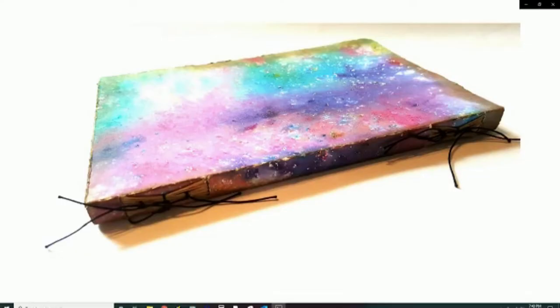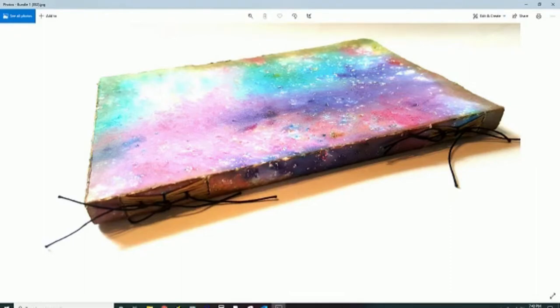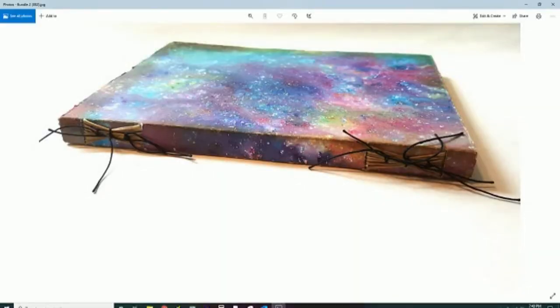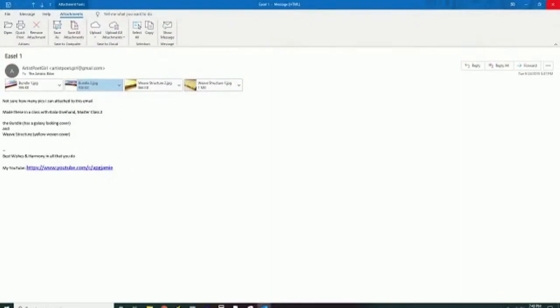So let's look at it again. She made the whole book. But the class was more about binding than the book, so she wanted to show off the binding. Wow. That's a fun book. Jamie, that's a fun book. Nice looking book.